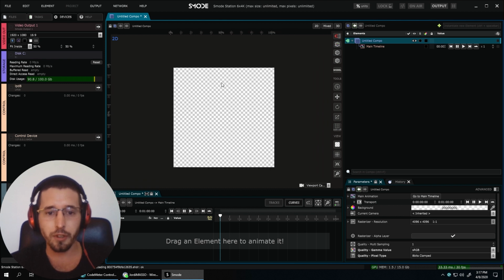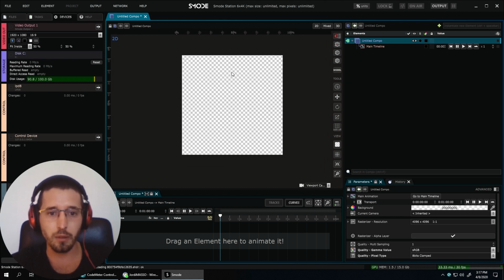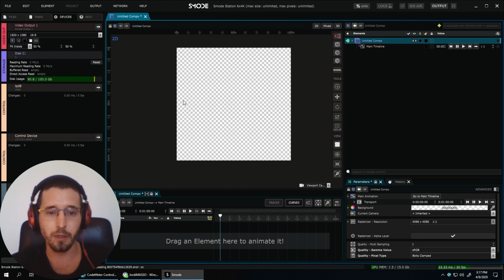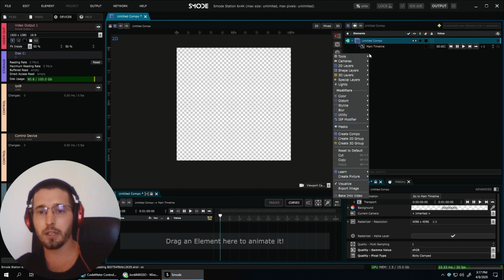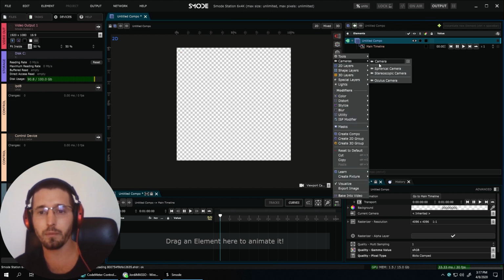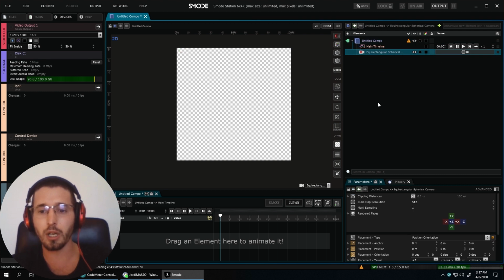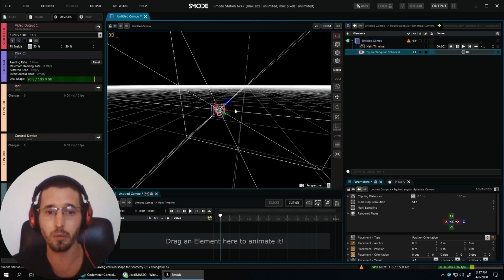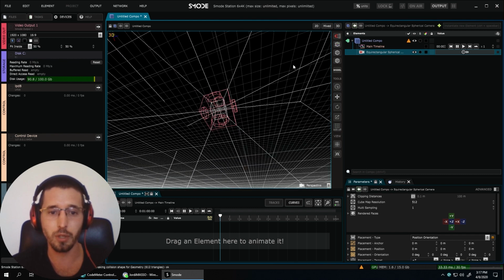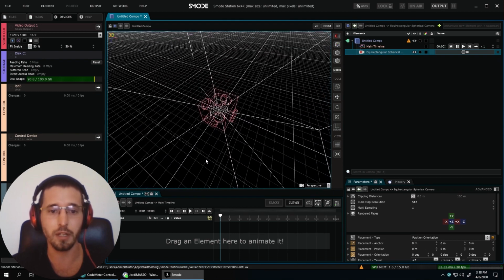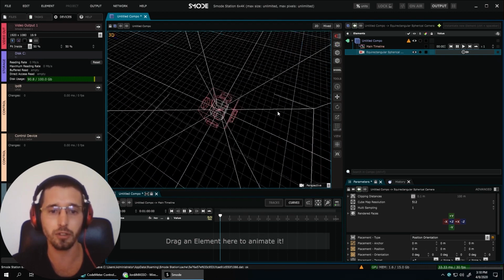So that's the first thing we must understand when working on dome: this kind of aspect ratio, and now you will see why. Here in Smode, we have this spherical camera, which is basically a rig of 6 cameras stitched together, so they give you the final correct stitched image.